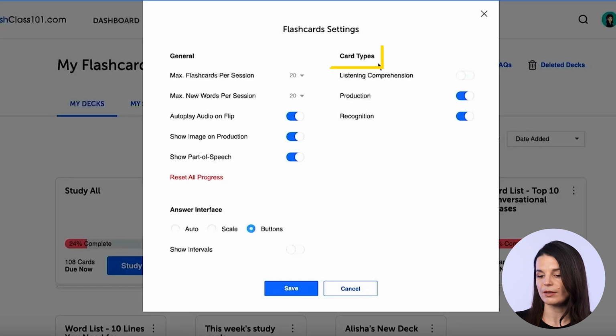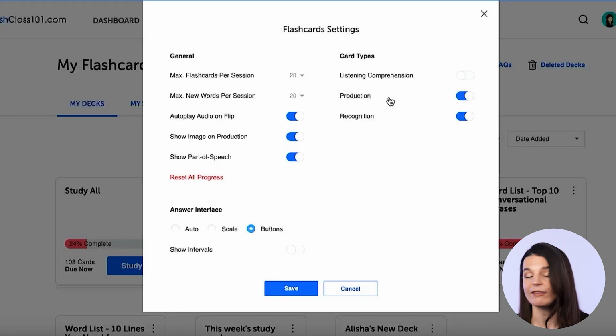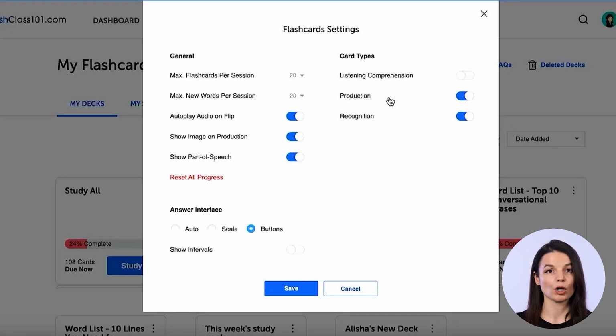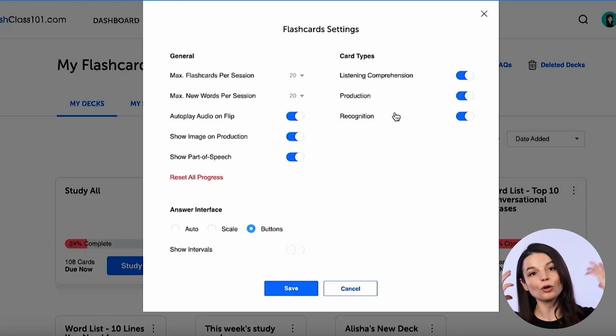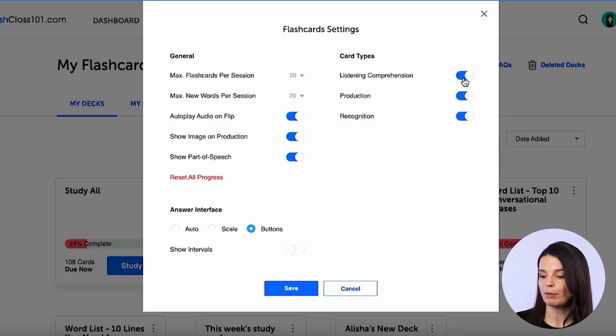First, I want to talk a bit about this card types section up here on the right. So we just practiced using a definition for something and then saying the word that is associated with that definition, right? So this is one way that you can use the flashcards for your studies. But by toggling these, you can enable other types of study. So listening comprehension means you will hear the word and then you have to give the definition, or maybe the other side, like we just practiced with the actual definition. You might hear the definition and then have to give the word, and so on. So by toggling these different features, you can get different types of study for your vocabulary studies.